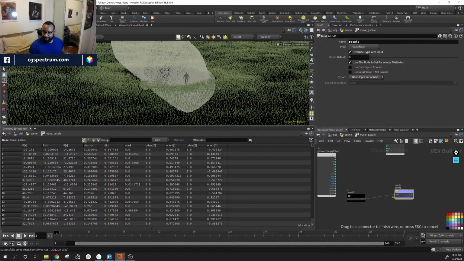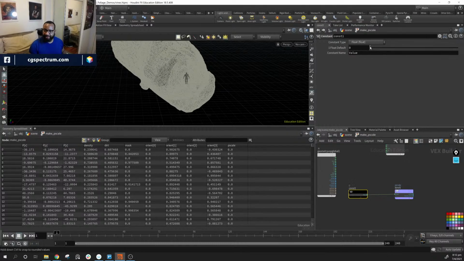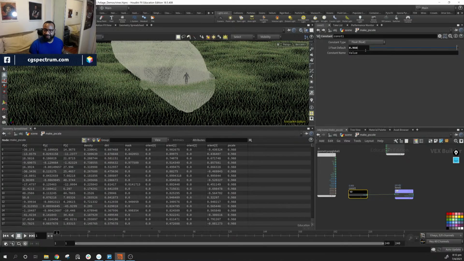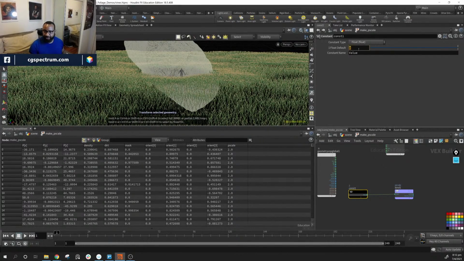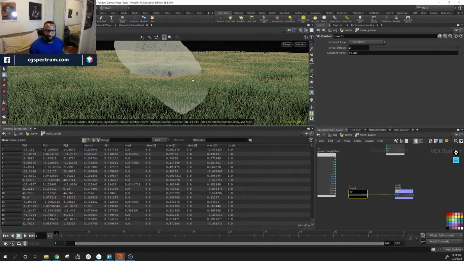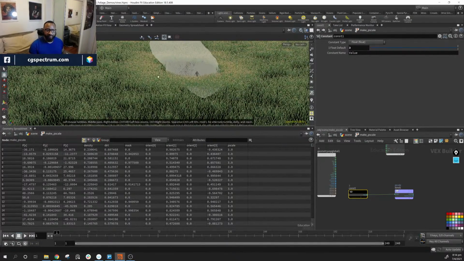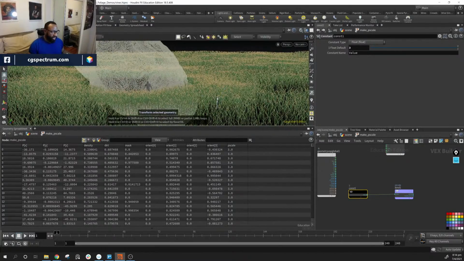Okay, and if I plug this in here, this guy is 0, so if I put this to 1, it's almost like I'm growing the grass. If I make this 2, my grass is going to get twice as tall. If I make it 3, it's going to get even taller. Okay, so I want tall grass by this guy. Now you can really see that density with that super tall grass in there.